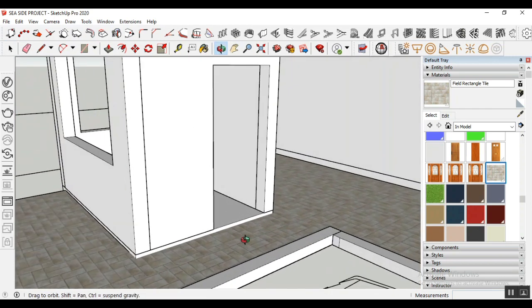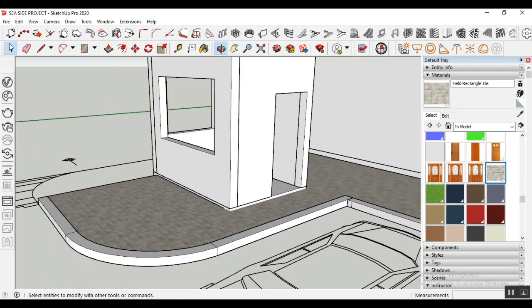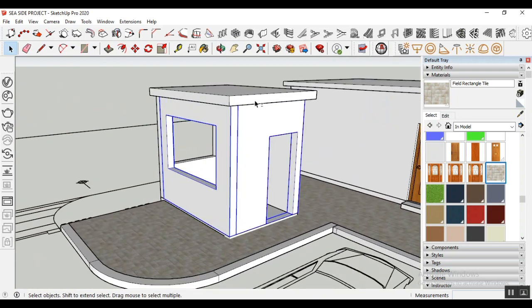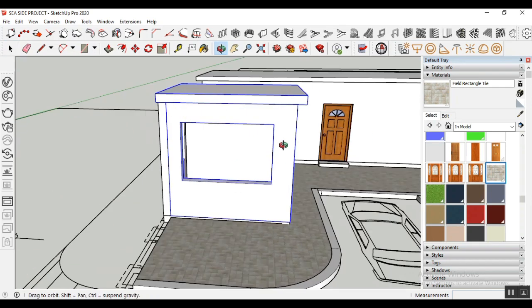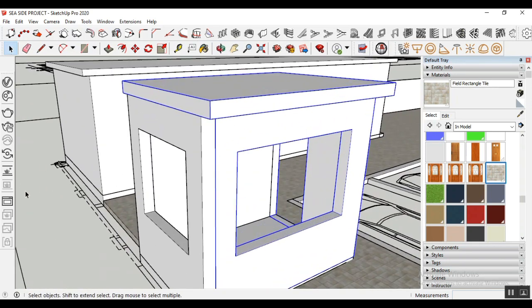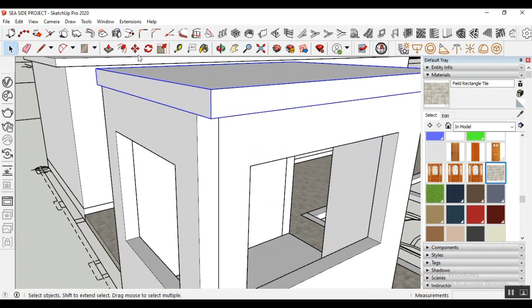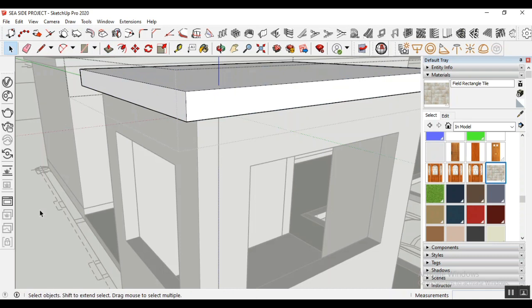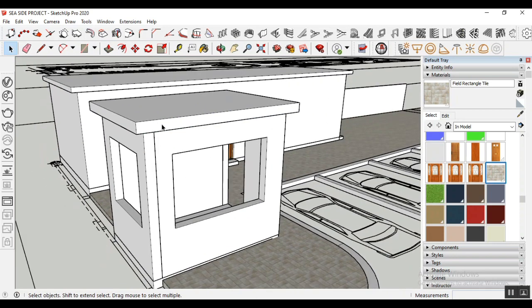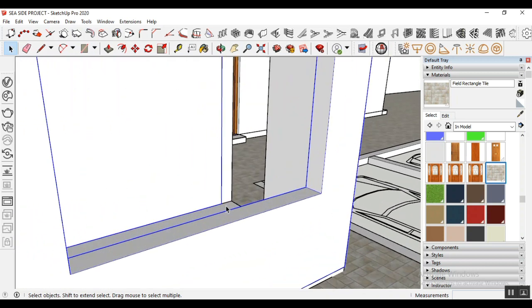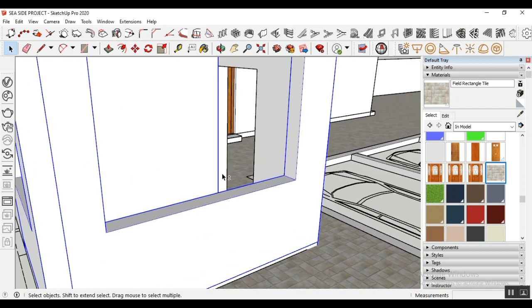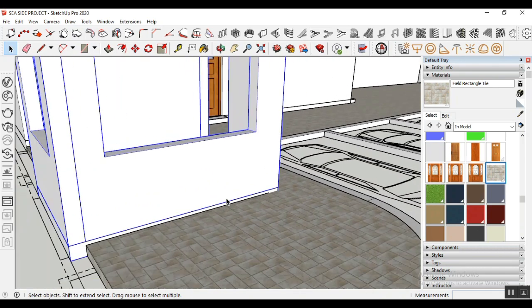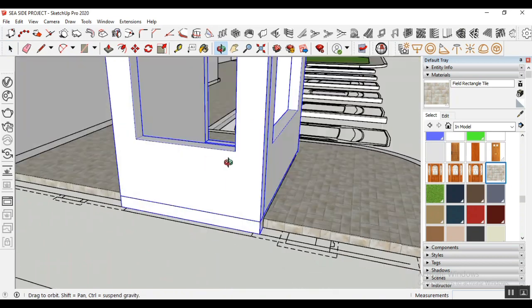Okay, this is the door, we made it. Now we can make this one a group. Let me see from behind, and we need to extend it a little. It's the same size. Let me extrude around 0.2. Okay, now select, shift, select the object, and select the object. Okay, we selected all objects.